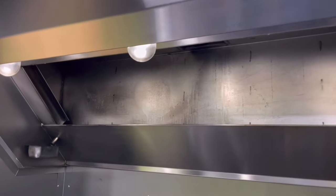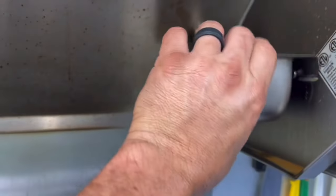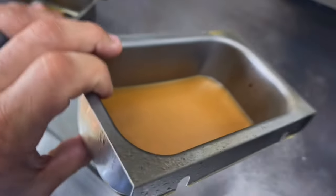All right, so we're back in the trailer. We got our grates washed. And now we're going to clean up inside the hood here. Get our drip pans washed out. And we'll get all this grease out of here. Scrub that down above the fryer. Get it all clean. We'll be back.